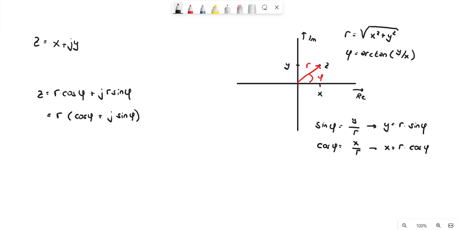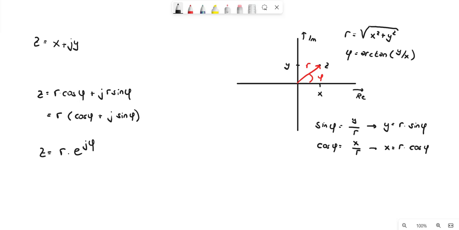The third way, the third expression, is the Euler notation, which is z is r times e to the power j phi. So when we compare that with the goniometric expression over here, we can say e to the power j phi is equal to cosine phi plus j times the sine of phi. And why is that Euler notation that easy? That is because in engineering we often use multiplications and divisions of a lot of complex numbers.